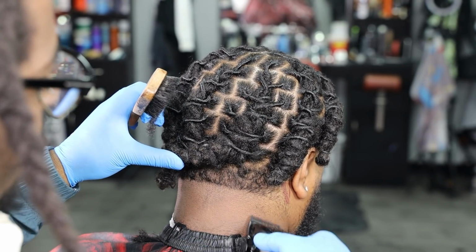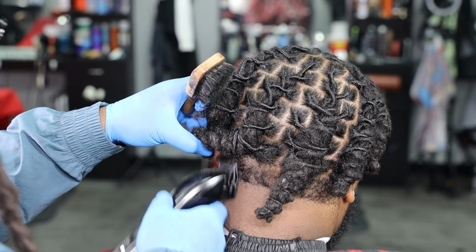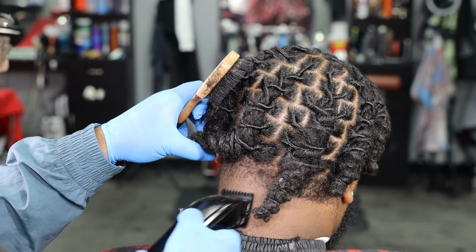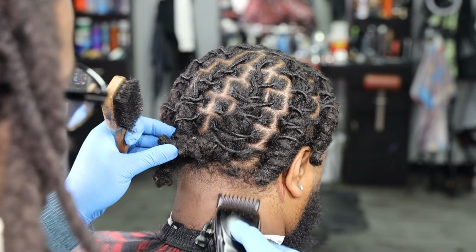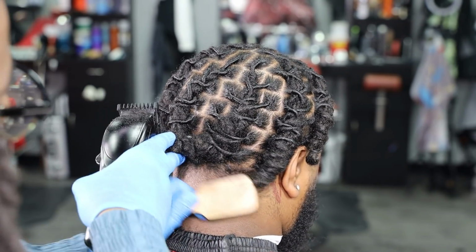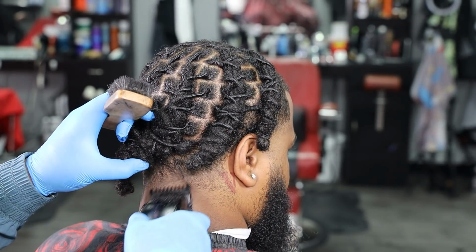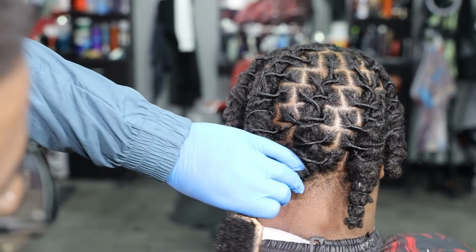So as you guys seen, I went open halfway, and I'm flicking in between my lever right here just to get the nice transition. Now down to my 0.5 guard completely open, because since the taper is in the back, I don't have to fade all the way up to a 1. It's gonna be a subtle taper to where people will see it if they really pay attention to it, but they won't overly see it because his braids is coming down in a downward direction, covering the taper. So just remember 0.5, and I'm halfway here, and then I'm gonna drop them fully closed. I just want to ensure that I get a nice transition, so once he takes his dreads down, the taper will actually mean something and look kind of nice.